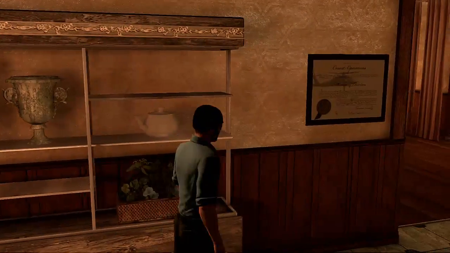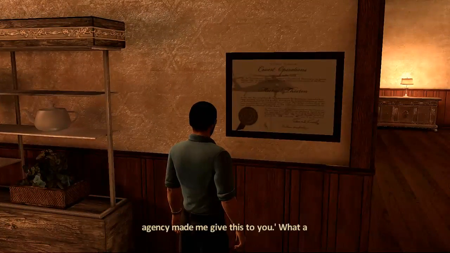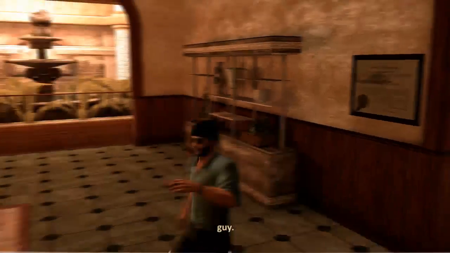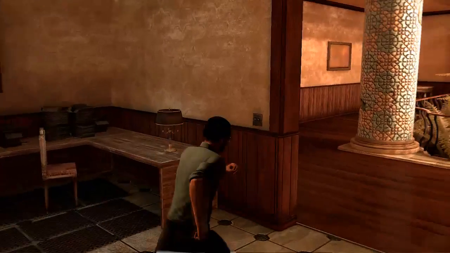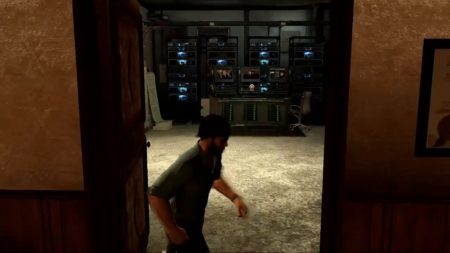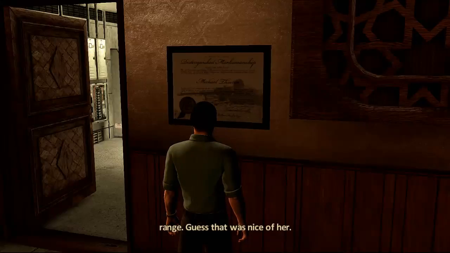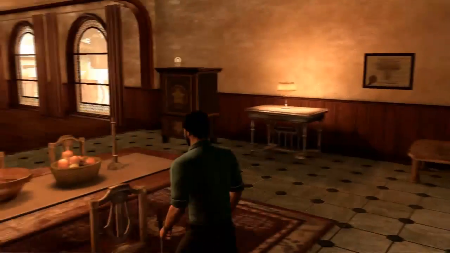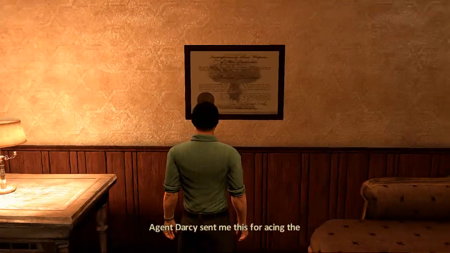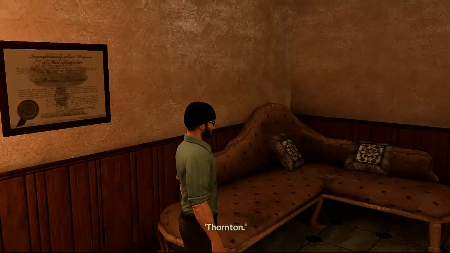There's a note from Parker here. The agency made me give this to you. What a guy. Mina gave me this for Ace in the shooting range. Guess that was nice of her. Agent Darcy sent me this for Ace in the training course. He misspelled my name, Thornton.